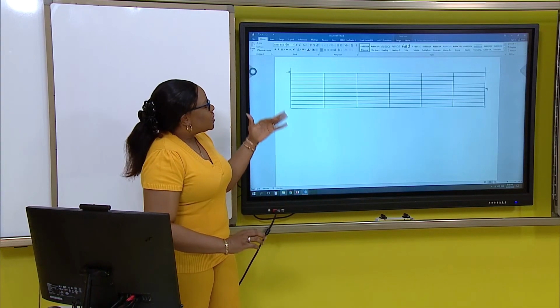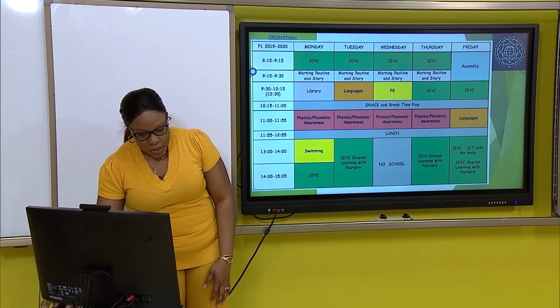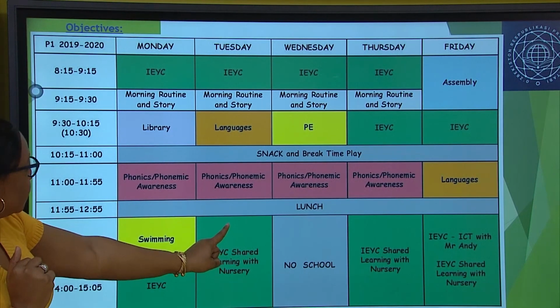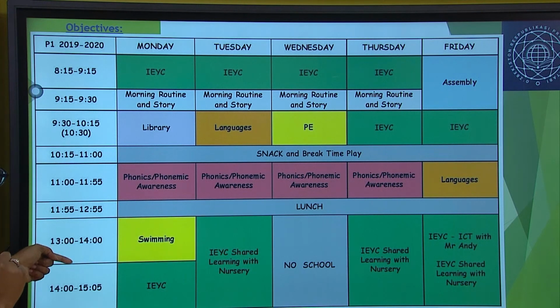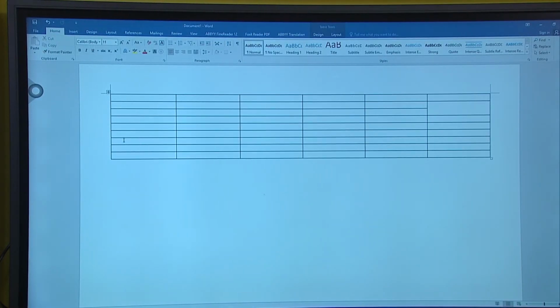Now let's look at which other cells in our table we will need to merge. All right, so we need to merge the 3rd column in the 8th row and the 3rd column in the 9th row. 8th row and 9th row, 3rd column. Select. What do we do next? Click the right side of the mouse. Very good. And we choose Merge Cells. Very good. Brilliant. Good. Let's see the next one that we need to merge.